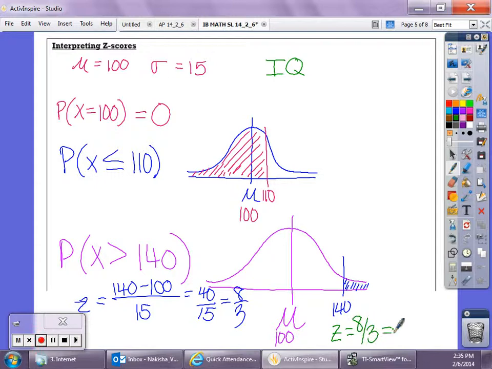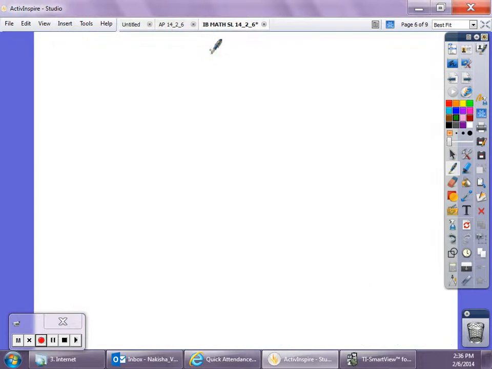So 8/3 tells me we are about 2.66667 standard deviations away from the mean. So remember, we know our empirical values. We know 2 standard deviations away would be 95% between those two. So I really want to be careful with this. So let's look at just one more type that you would get, maybe looking at the probability that your x is between, let's say, maybe 95 to 121, something like that.